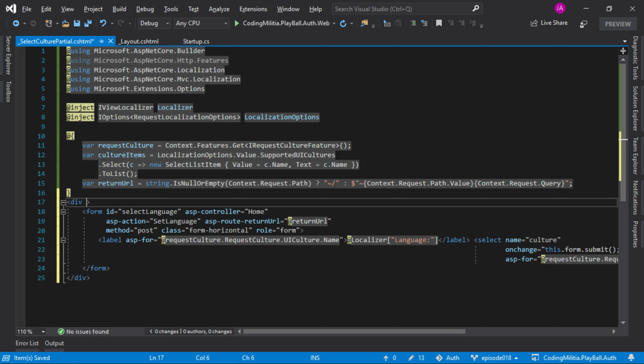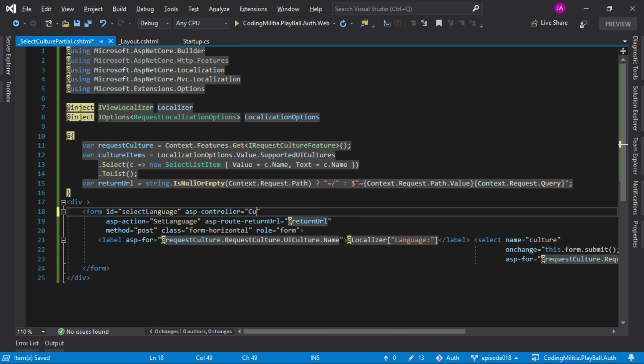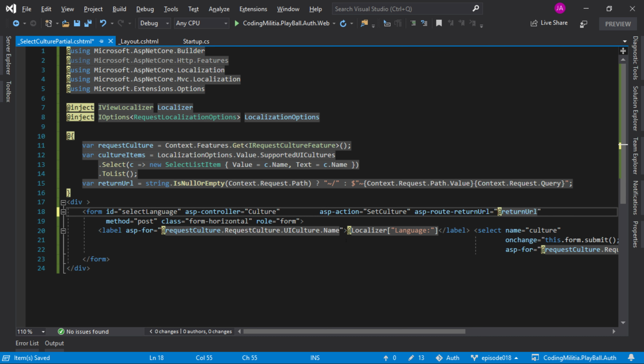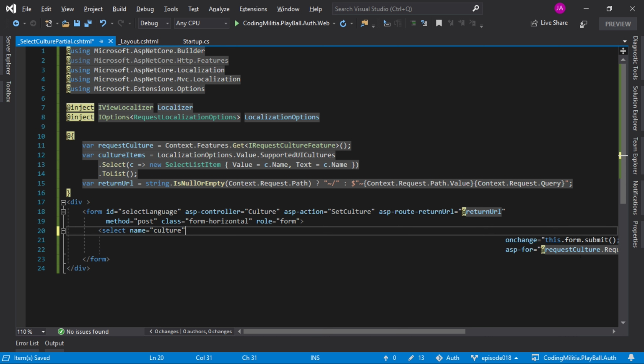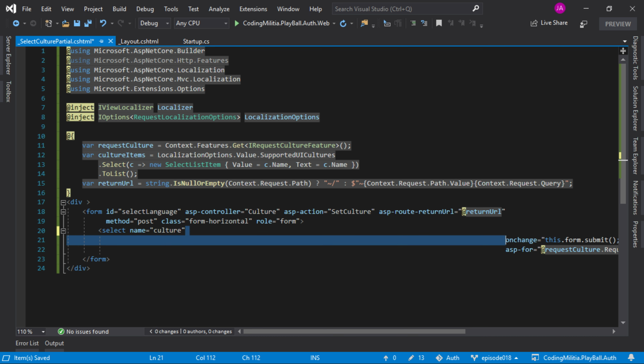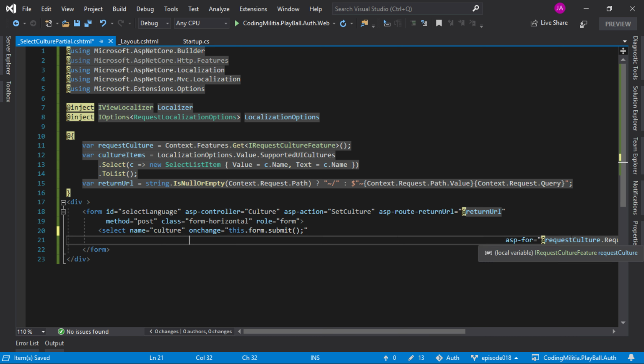So clean up this. ASP controller. I will have a culture controller, SetCulture action. No need for this one. And on change, yeah, seems nice.